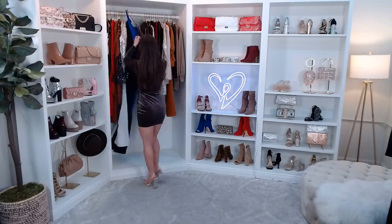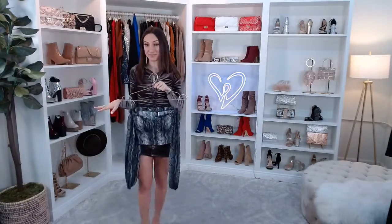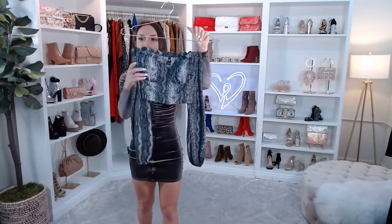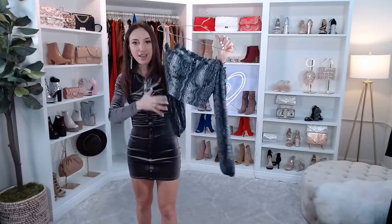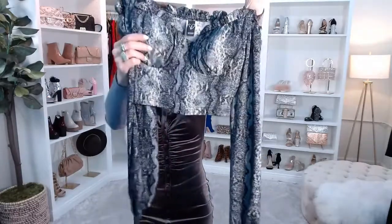All right, now you guys have to let me know. Are you into snake print? Let me know. I love a snake print moment. I really, really do. And this one is such a unique top. Last time I showed this, we got a lot of love on this top because it's just super unique. A lot of times we see browns and taupes doing that snake print, but this is actually a metallic black and ivory. So this is the Glitzy Fab Snake Print Cropped Bustier.